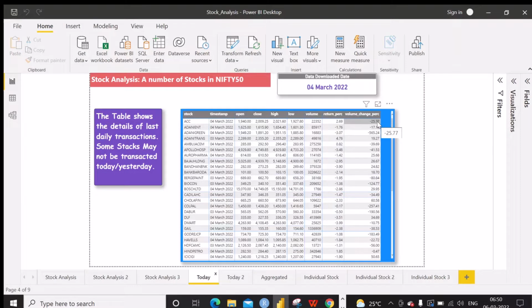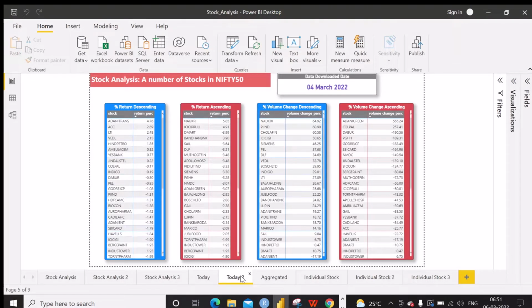So this we can see without selecting any filter. What happens today or in the latest day's transaction, we can have on this page. It is easy to access and we can easily see. The next page, that is the 5th page, is also a convenient page.